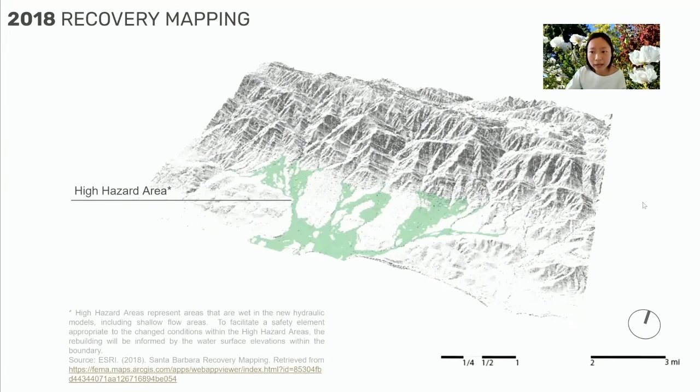And so understanding that inefficacy, FEMA created a recovery mapping that represents the widest flood hazard area historically classified for Montecito. And these areas, rather than replacing the 2018 FIRM, act as references for the recovering and rebuilding process in Montecito.